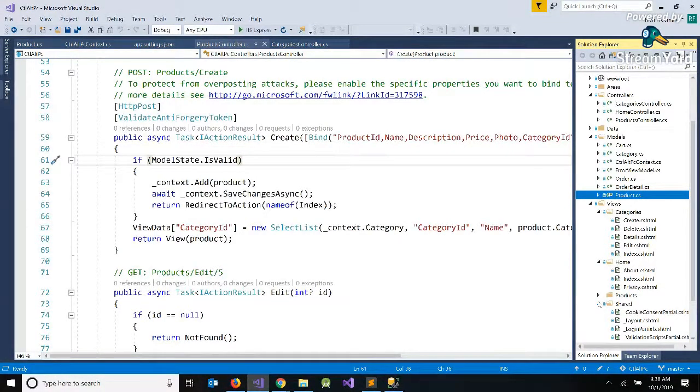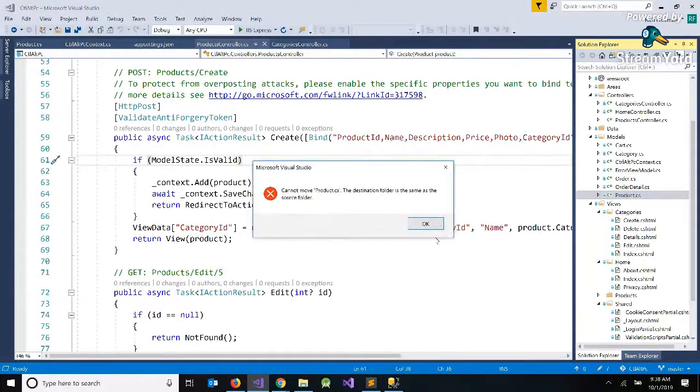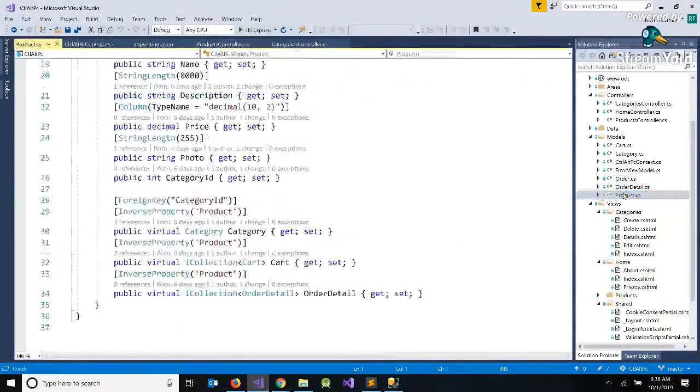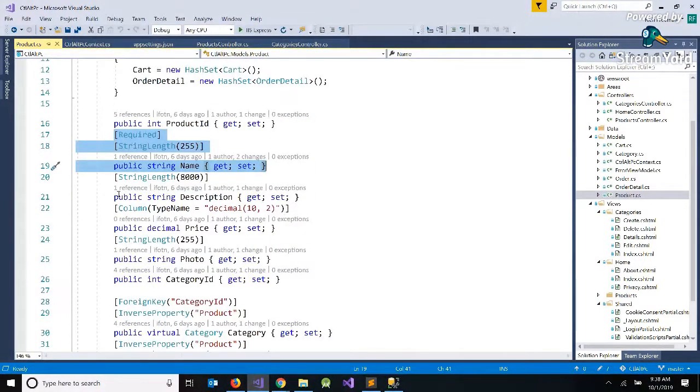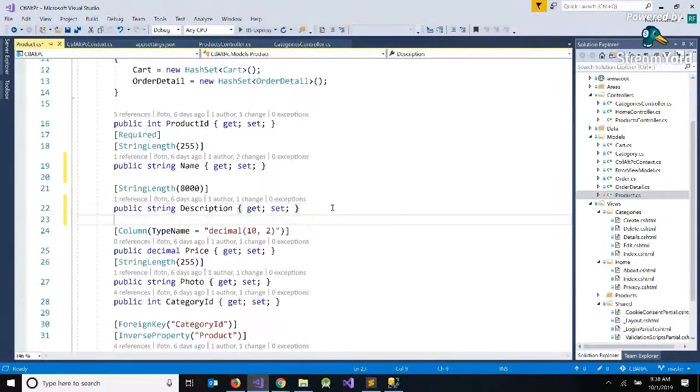Yeah, did you say it? Yeah, so in our product model, our name property has a required attribute here on line 17. Notice our description doesn't have one. Probably easier if I put in a couple spaces, be easier to see.